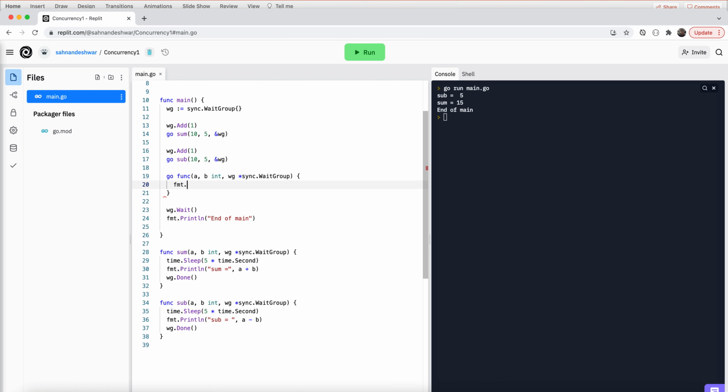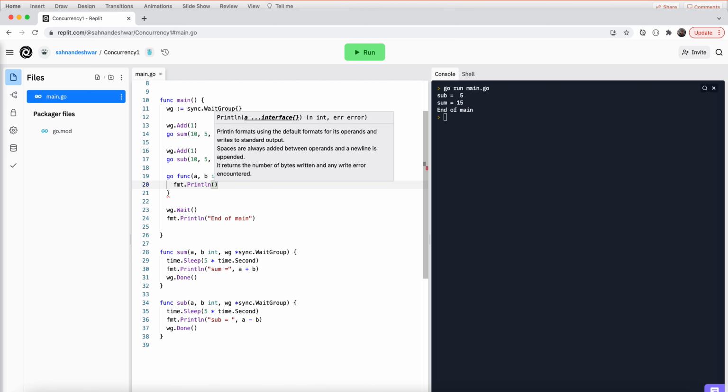So you can use fmt.Println and print mul equal to a into b.